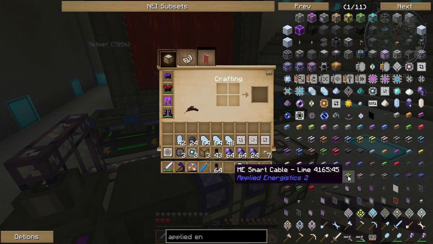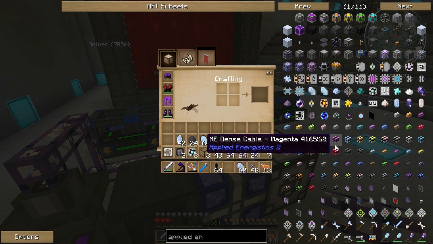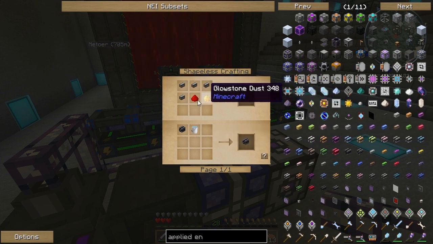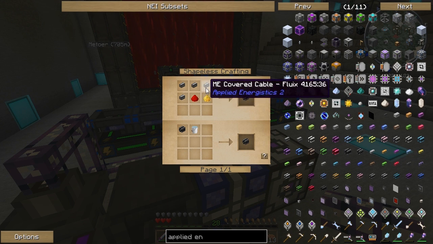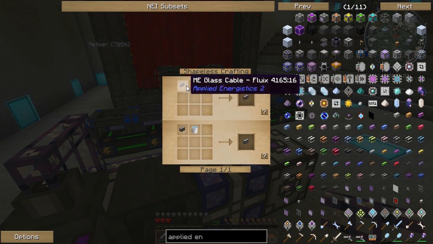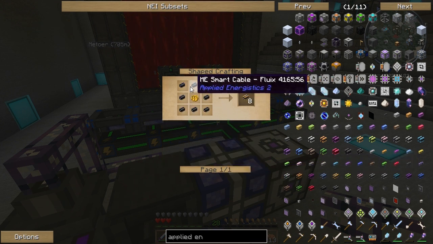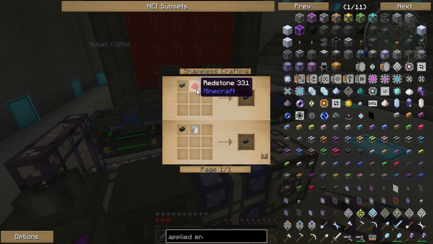And these dense cables and smart cables show you how many channels are being used at once. So in future, when we get more complicated systems like automating with import and export buses, we'll need to use these smart cables, which require, I think the bog standard one is covered cable, here you go, with glowstone and redstone. And covered cable is literally just glass cable that we've got with wool. So I might need to get some sheep and put them in my auto killing machine, so that we can get some of these cables, because they're pretty useful. And then smart cable is covered cable with redstone and glowstone. So it's pretty much the same thing.